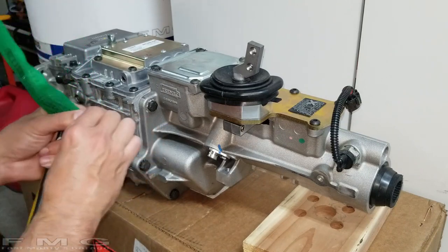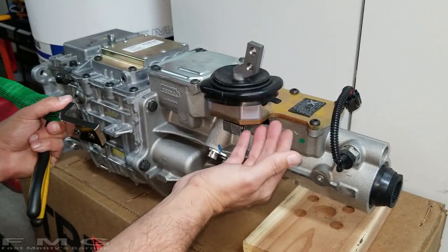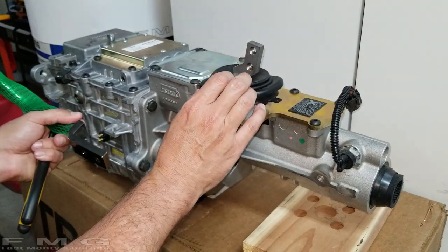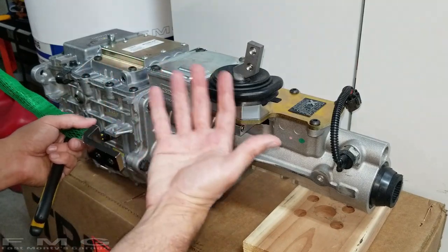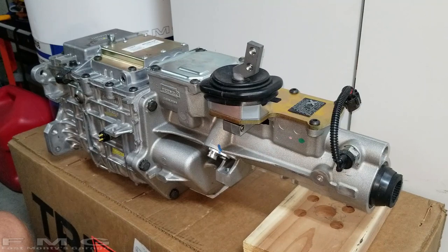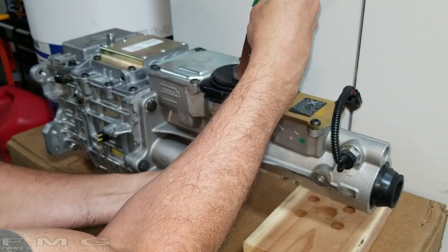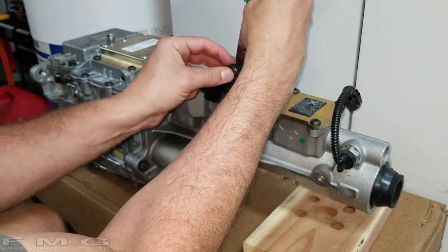Now, the first thing we have to do when you get your new TREMEC is we have to make sure it shifts, because apparently when this shipped to us, there is a propensity for it to misalign itself internally, I guess, and won't let you shift it. So I'm going to go ahead and attach our shifter to get some leverage at least.